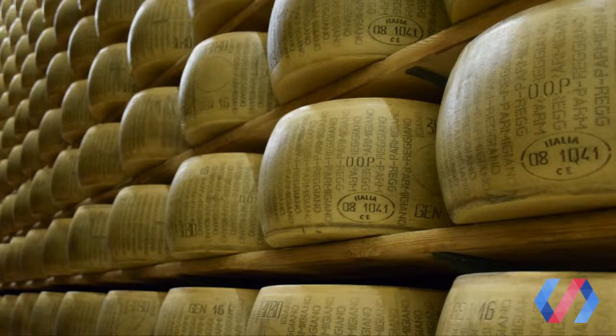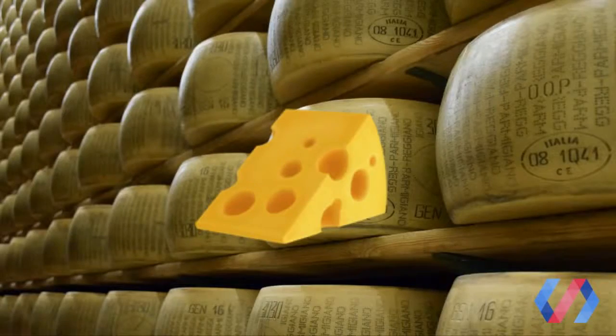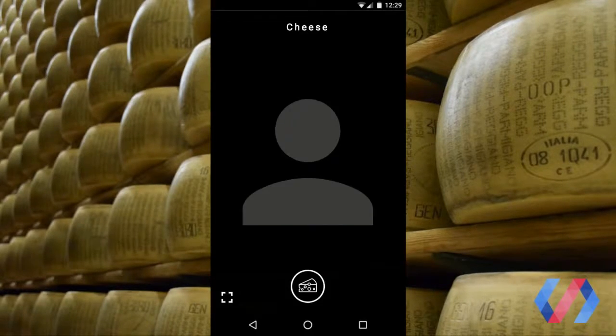But that's not all our apps team has been working on. We tasked a few of the engineers to build something awesome out of the newest APIs. We challenged them to deliver a mobile web experience that you would only expect from native, and of course do it in a fraction of the size. And they did. And they called it Cheese. So let's take a look at the demo.